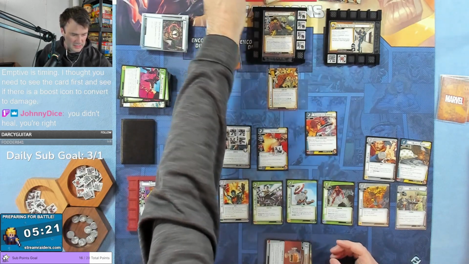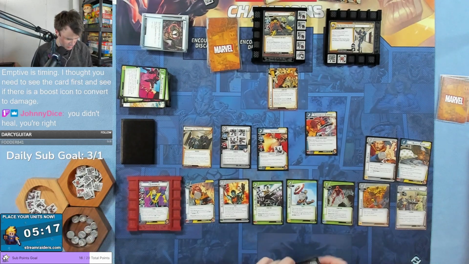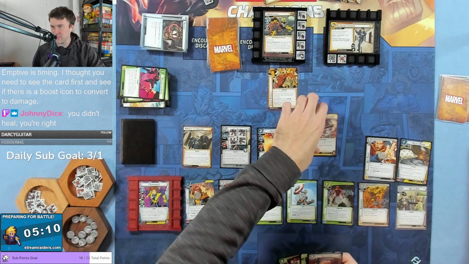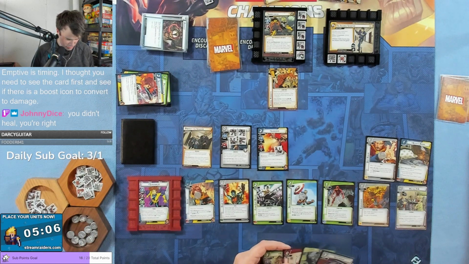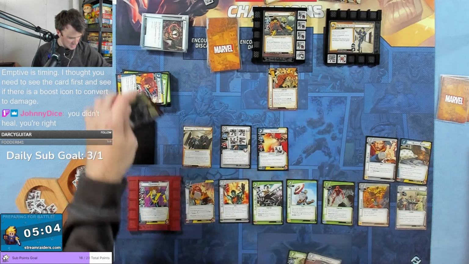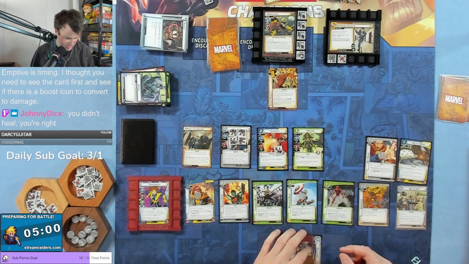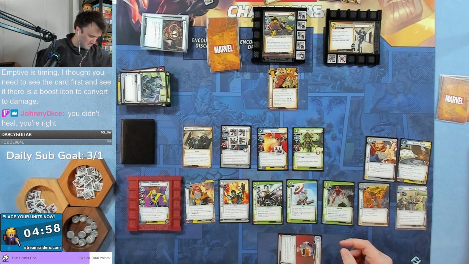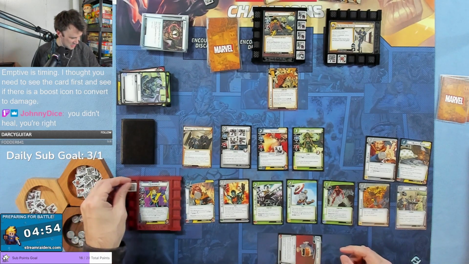6, 8, 9. We get to ready your hero, which we're going to do. And we're not going to change forms because we're going to change forms right after we attack again. We're gonna do that again. We're going to throw away a double and a marked to play Polaris. After she enters play, give an X-Men character a tough status. Ah, damn, he's a senator. All right, we're going to put it on Shadowcat.